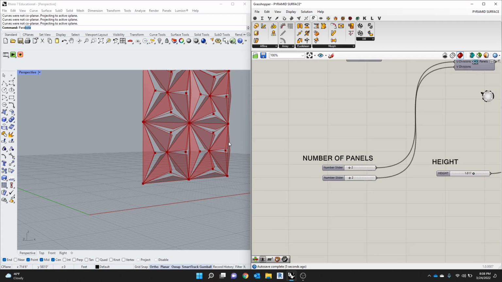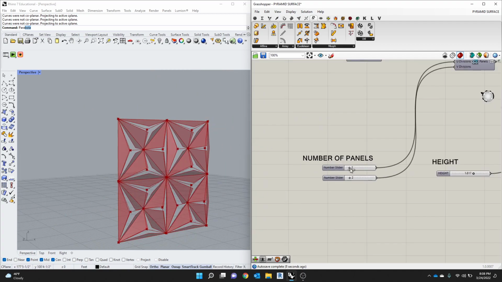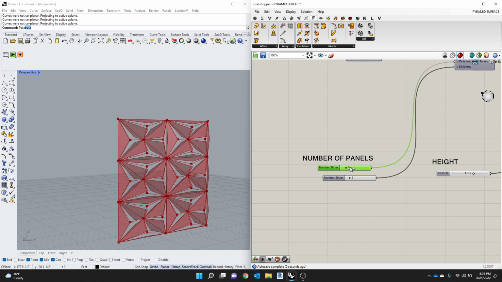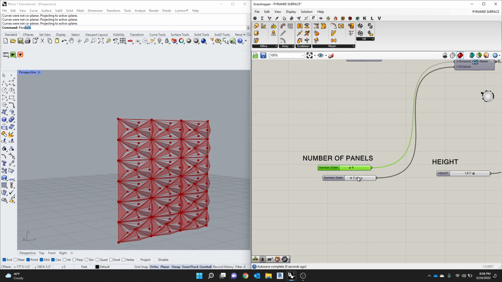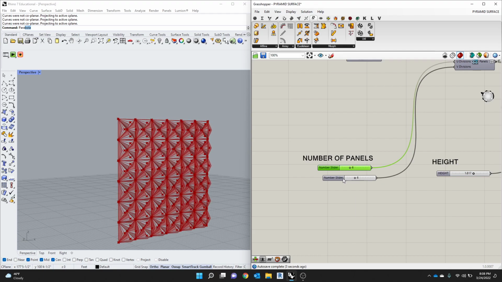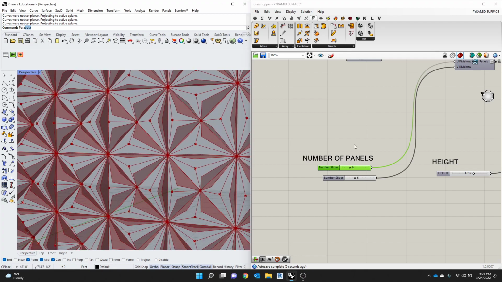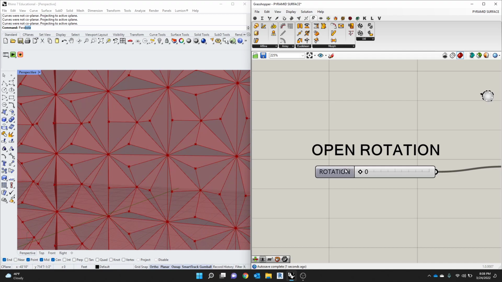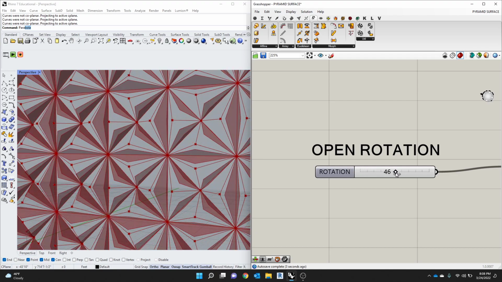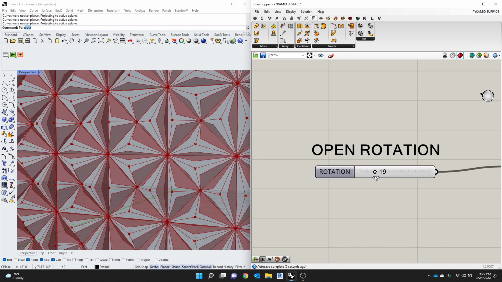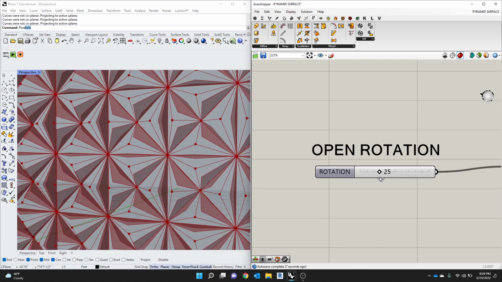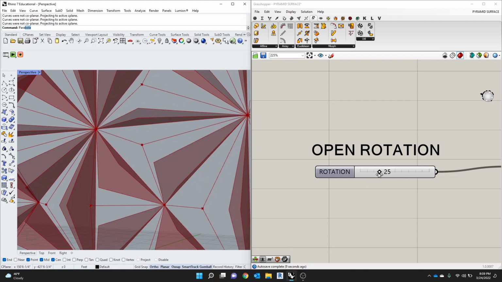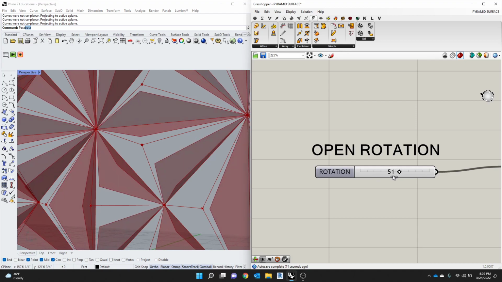And now I can bump up my number of panels and make my computer have a little bit of a panic attack. Not too many. But you can see that I can close them all, I can open them a little. Open them too far, so see, even this is too far because you can see here that they kind of pass each other, which you don't really want, right?